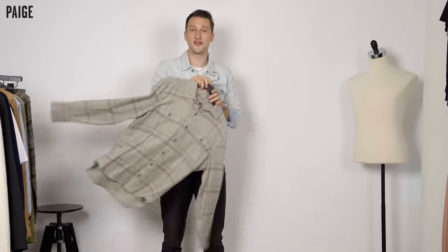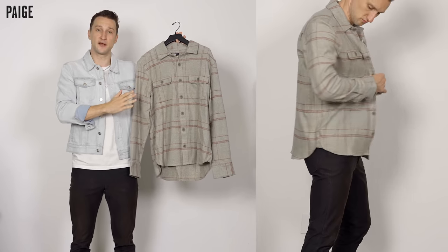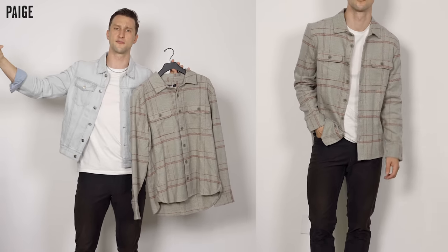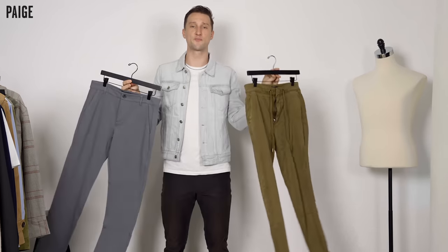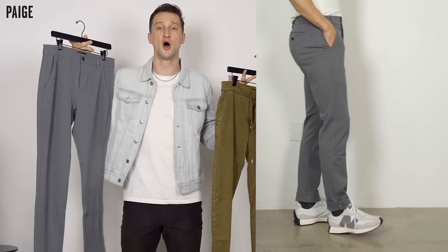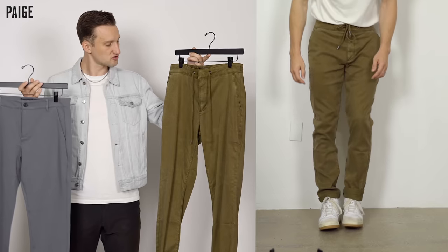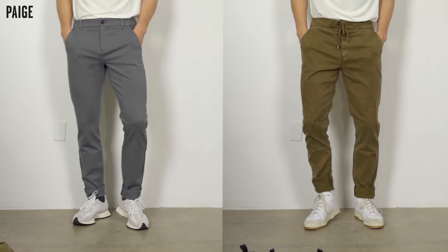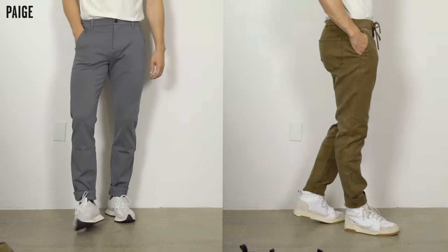This one fits me perfectly. Another option - the shirt jacket meeting the flannel, a bit more minimal design on this flannel. We've got a gray and cream specced base color, and then a red check on here. Beautiful, a bit more relaxed. It can almost lean into the streetwear flannel type world, so I'm excited to play around with this. To finish up, two bottoms from Paige - both buttery smooth and soft. On my right, a pair of traveler-like dress pants, a bit more on the stretchy side, in gray. On my left, a pair of jogger-upper chinos in a very washed denim look. Two nice colors that I don't necessarily have in my pant realm, so I wanted to play with those two.